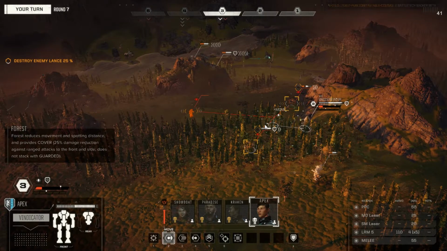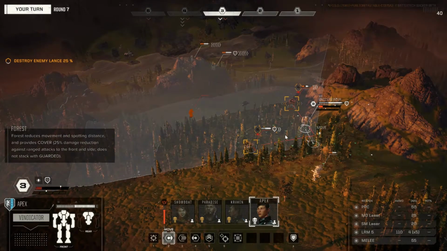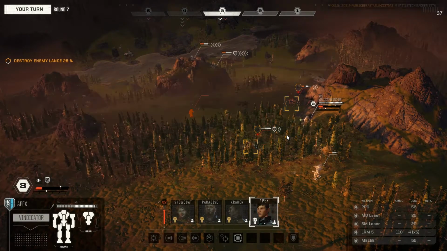Now in this case I could move up and I could establish more of a line of sight on that Griffin. I think in this case, the right call is to go after these two. I'm not going to be able to use my LRM-5, unfortunately, but I should be able to use my medium laser, my PPC, my small laser. All of that should be able to be used this turn. I'm going to try and get a Jenner kill here. Move order confirmed.